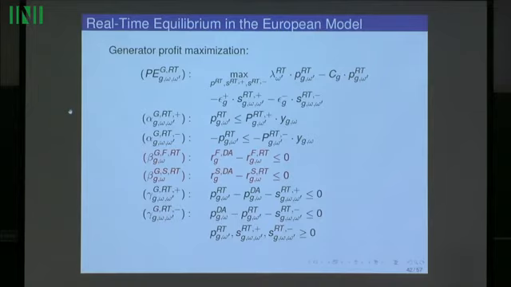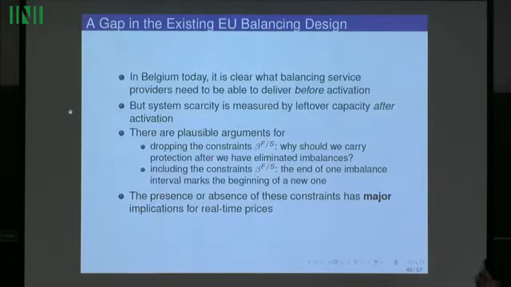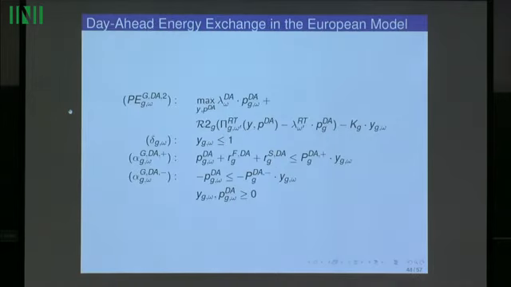But it's unclear what they're supposed to be doing after the imbalance has been cleared. And that's when the scarcity is measured in the system. So what we're saying in this work is you really need to be measuring the remaining capacity after the imbalance has been cleared, and sending price signals for real-time reserve capacity on the basis of that measure. So that's really what the case study highlights, and that's our basic recommendation to the regulator.